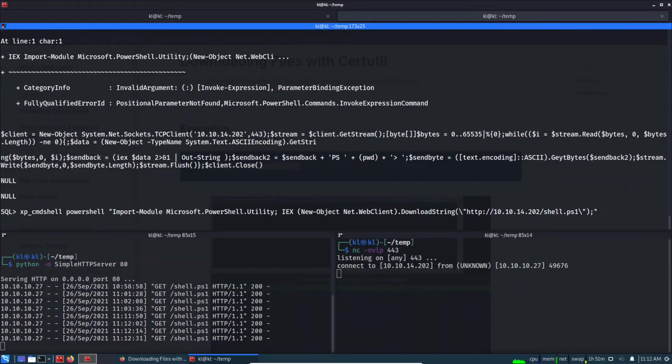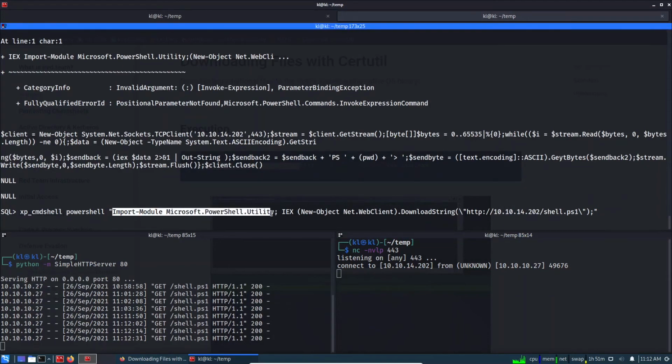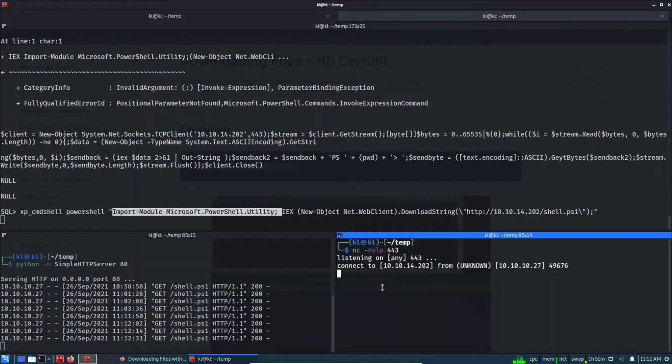Okay, so finally, good news, guys. I paused the video and resumed it again. The machine was reset, and I was able to get the reverse shell using the same command. I just added this to suppress the error. This is optional. If you're facing the error regarding the module, you can add this. Otherwise, it should be okay. And one more thing which you can try, though I'm not sure if that works here also.